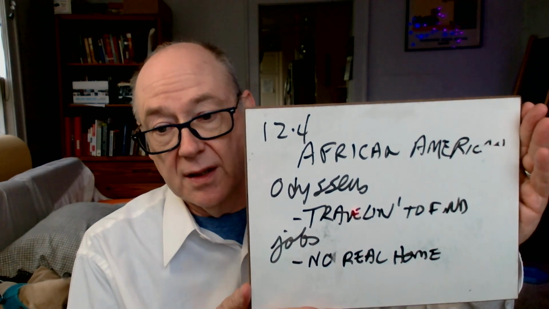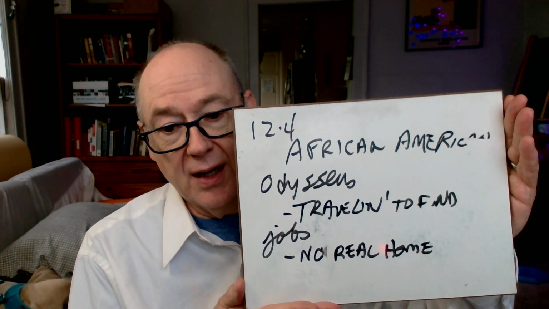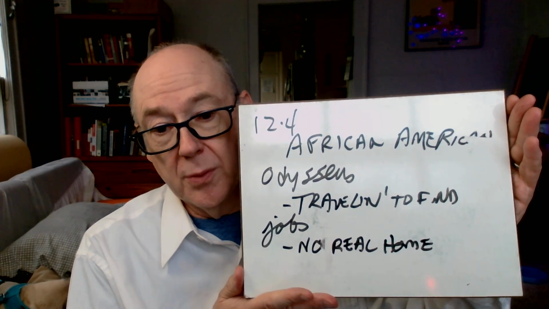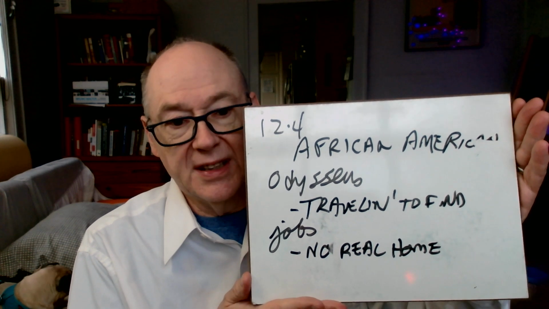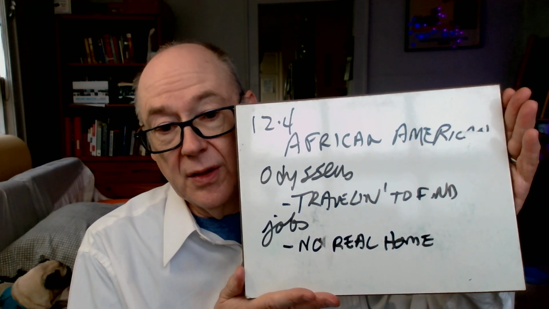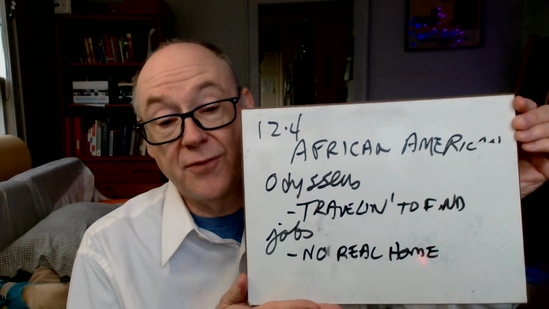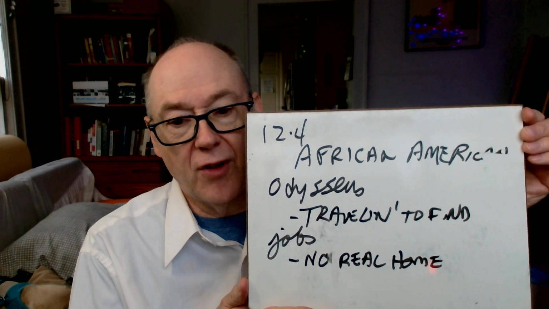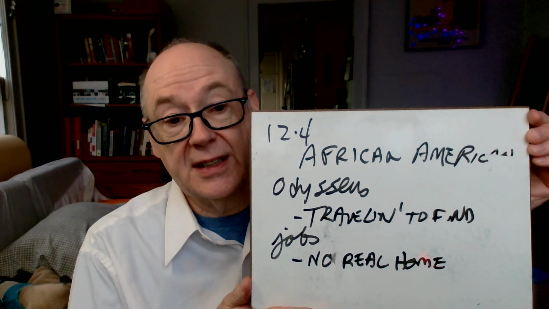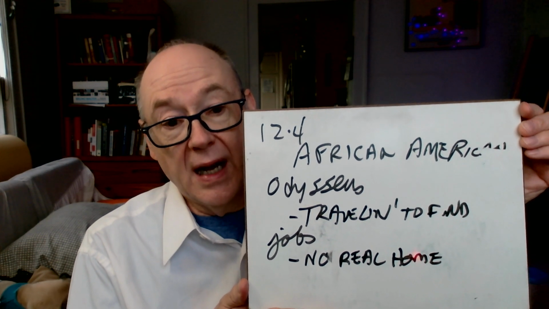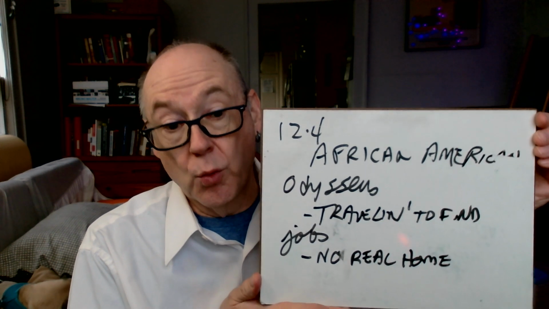The final section here is the Nachleben section. It looks at African American Odysseus. Now, the main poem is a poem by Sterling Brown called "The Odyssey of Big Boy," and Big Boy is the character. The thing about African American men in America following slavery, even during slavery, but following it for sure, is that the racial prejudice in the country made it difficult for African American men to hold steady jobs, and so they spent a lot of time traveling around to get work.